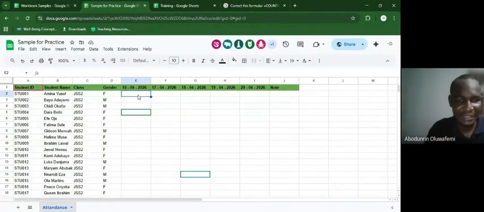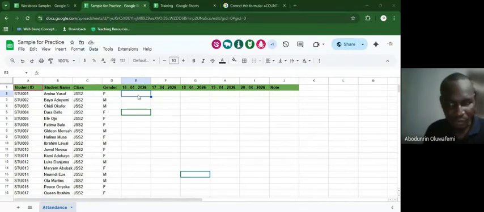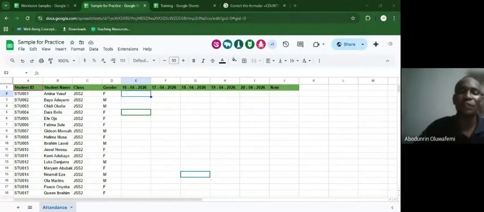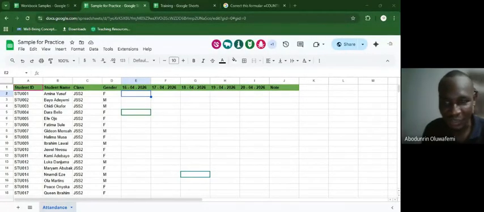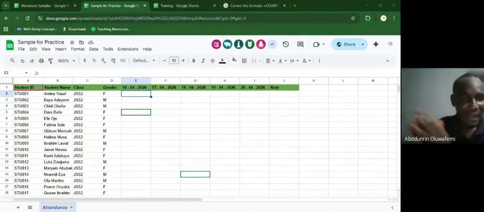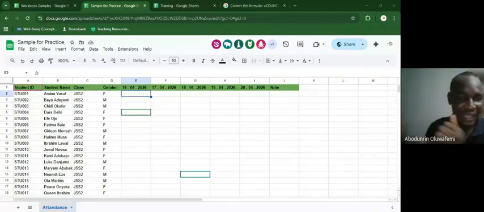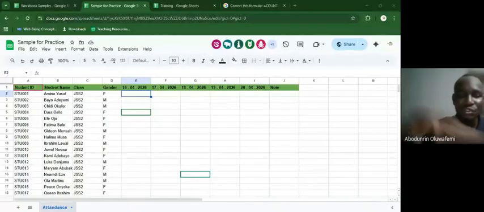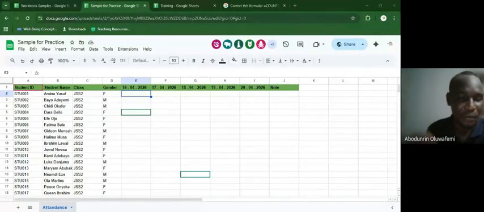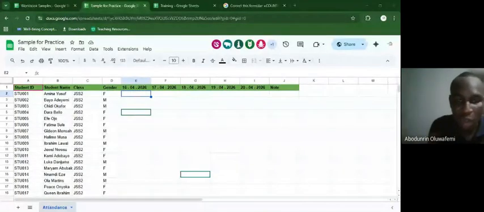Now the next thing is this. In my class, 3 things are possible. I can have present, I can have absent, I can have late. But some teachers can also have what we call exempted. Oh, sorry. If your network is bad, don't worry. It's recorded. Just keep trying. So for some teachers, they can have late, present, absent, exempted. Some teachers can use the first letters like P for present, L for late, and A for absent, then E for exempted, depending on how you want it to be.